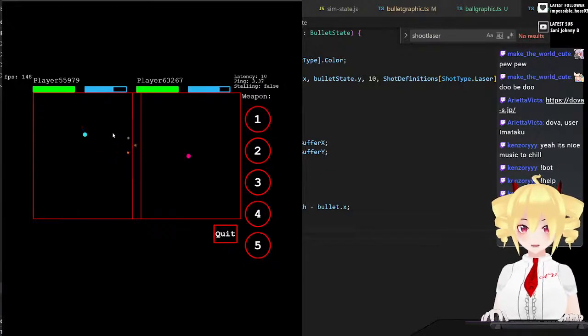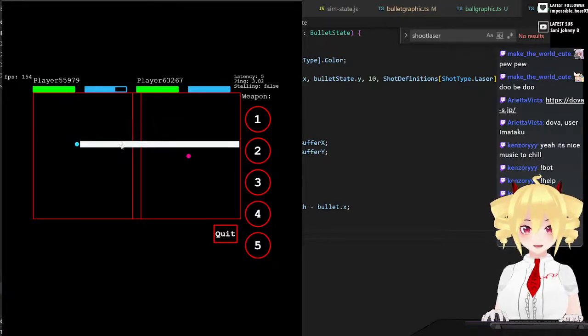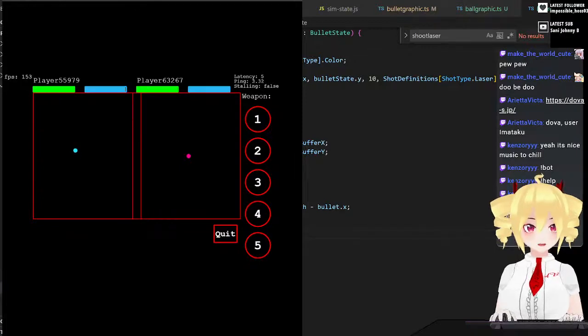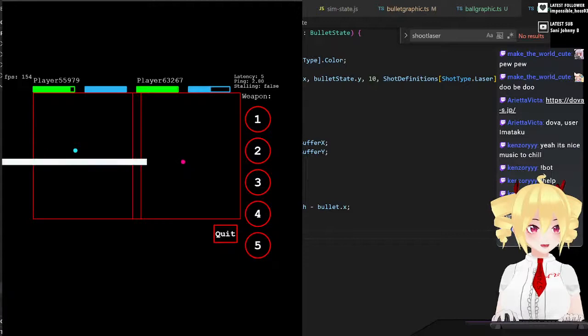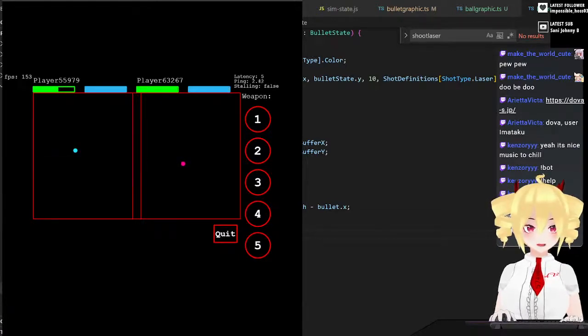Alright, so this side should still be fine. Yeah, so that still looks good. And then down here, but I didn't account for the buffer, so let's do that.